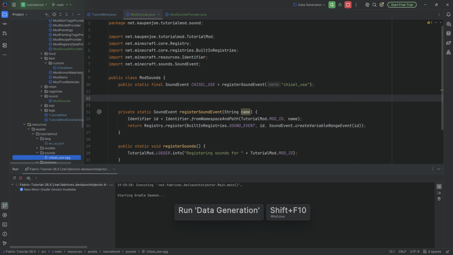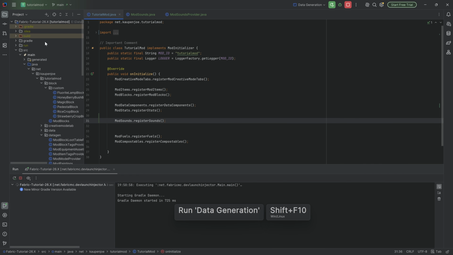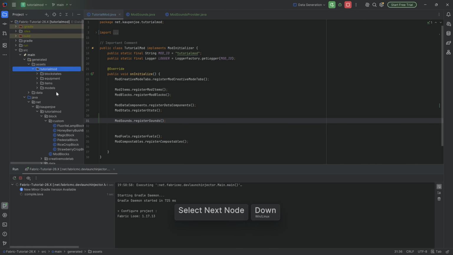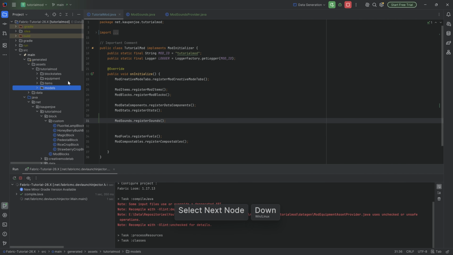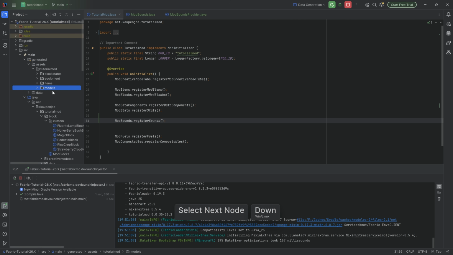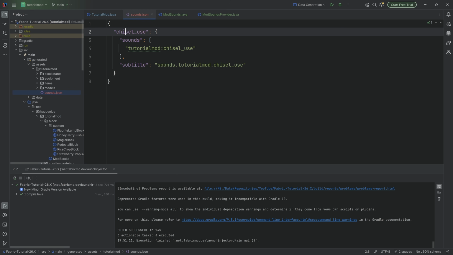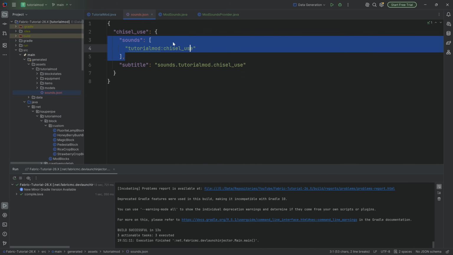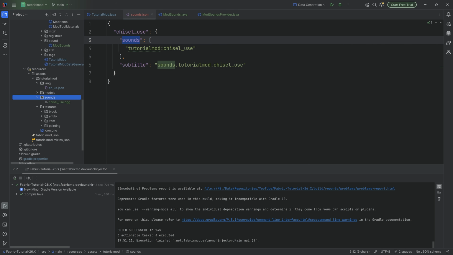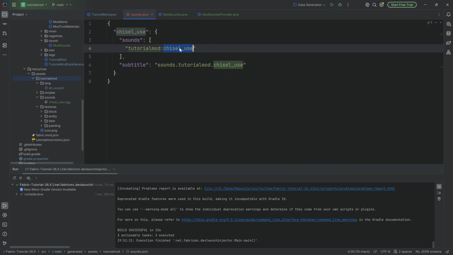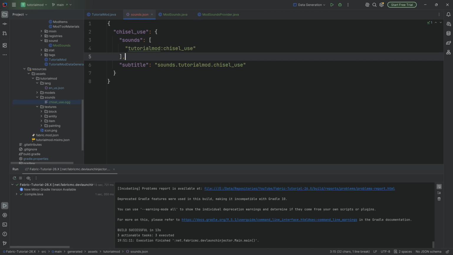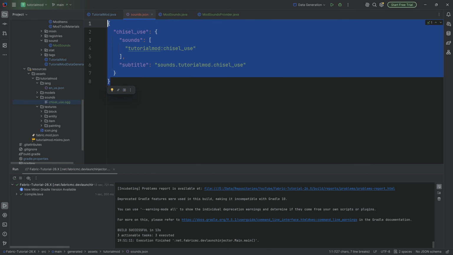With that being said, data generator to run over here to make the JSON file. You will actually then also see that's going to be under assets tutorial mod, and then right here is going to be a sounds.json file that is going to be generated via our sound provider right here. And you can see right there, this is the name of the sound event. And then here we have a list of sounds, which points to the sounds folder inside of tutorial mod, looking for chisel underscore use OGG. But as you can see, in theory, because this is a list, you can add multiple, you can rename this, you can add all sorts of things, and there we have it. That's the whole idea. That's the whole shebang.